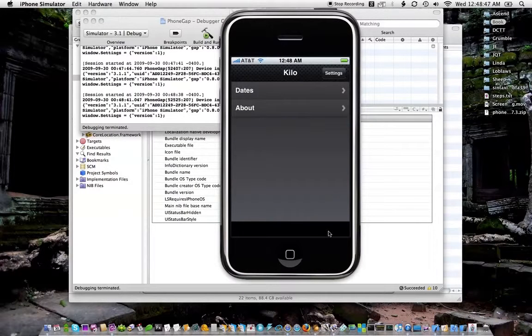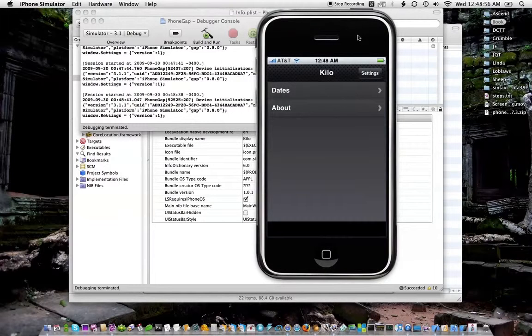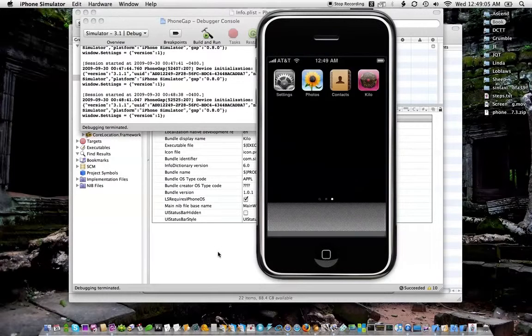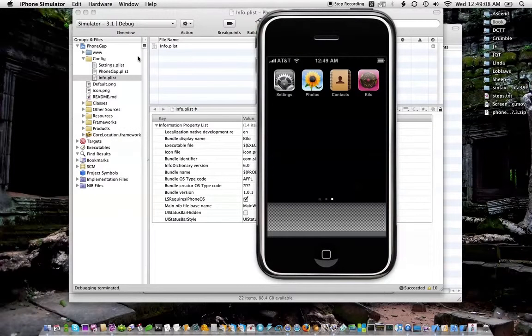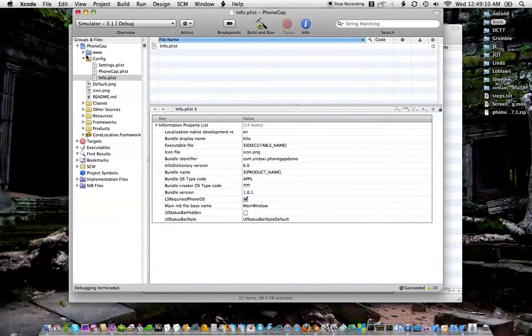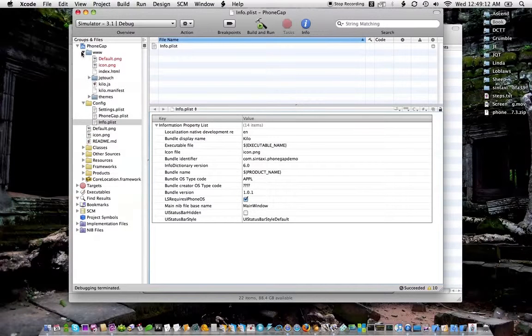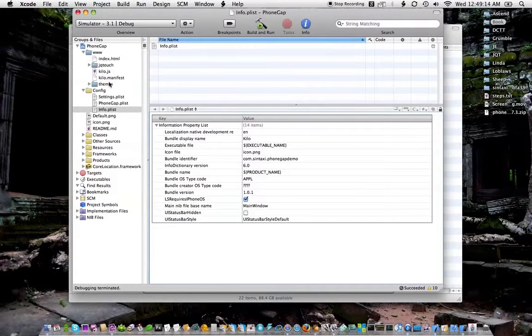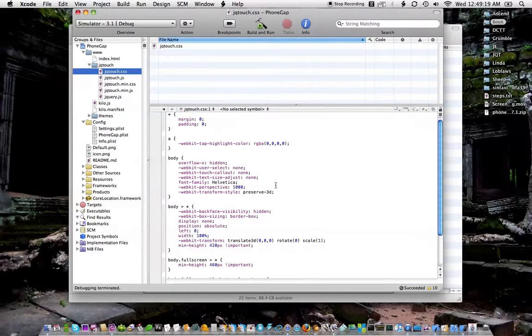Now I want to get back this 40 pixels that we lost here. JQ Touch does expand when it's running in full screen mode, but since we're not in Safari, we're not running in full screen mode, so it doesn't realize that we need to be taller. So I'm going to tell it we need to be taller. It's very easy. I just go into the www folder and open up the JQ Touch folder and go to the CSS.